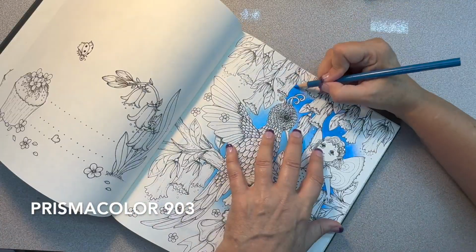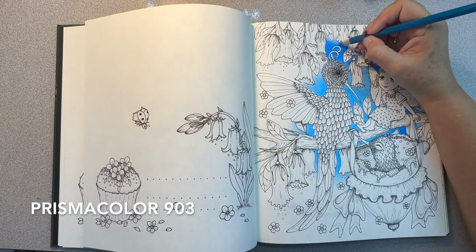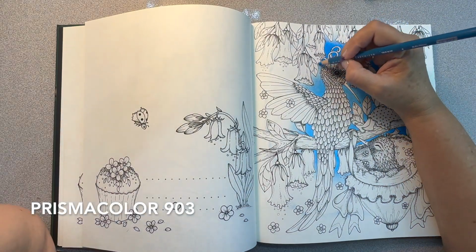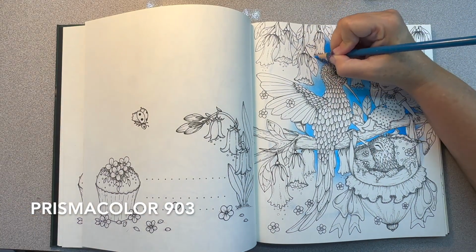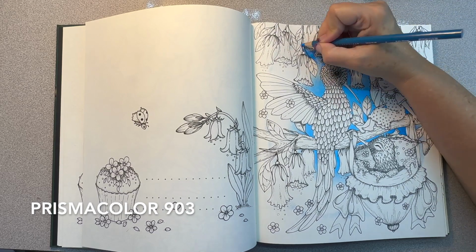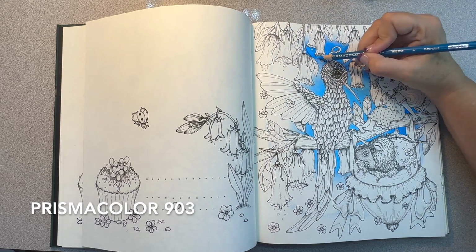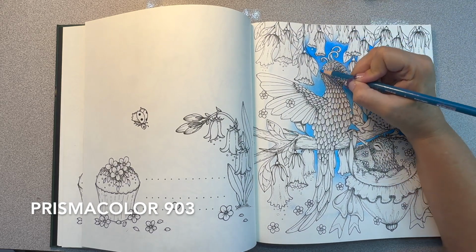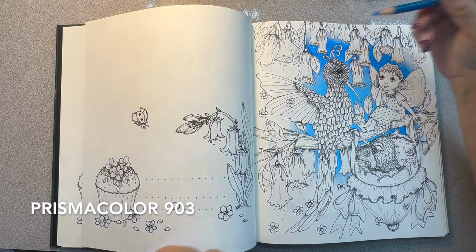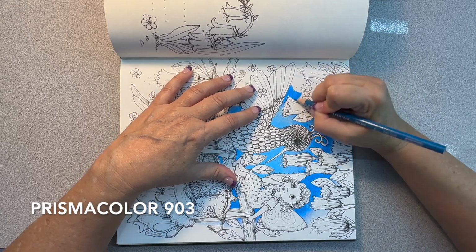So my process, what brings me happiness, is I color very much how I feel. It's affected by my mood, it's affected by the weather, it's affected by the season. It could be affected by the last few projects that I had. So in picking the colors for this page, the last several pages that I had colored before this one, the backgrounds or the sky had some, I don't even remember what they were exactly.